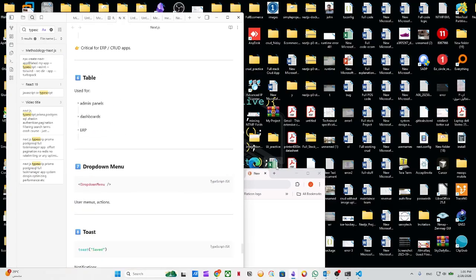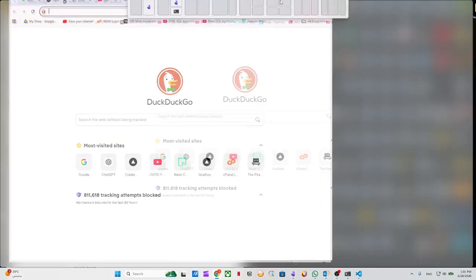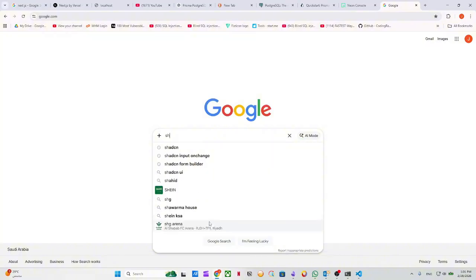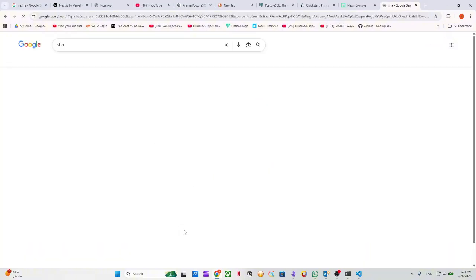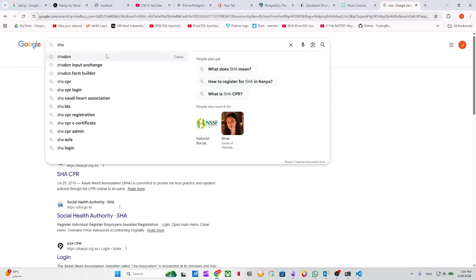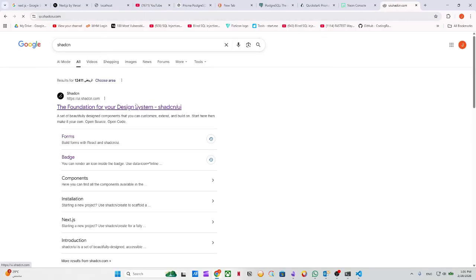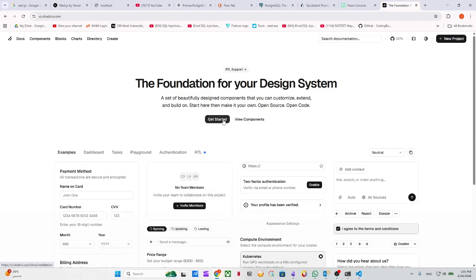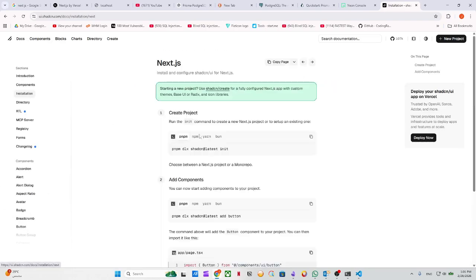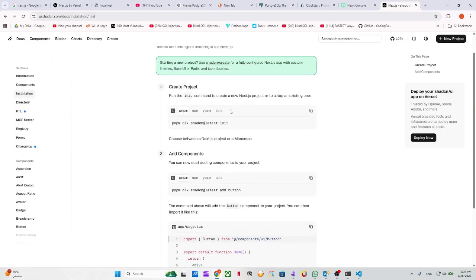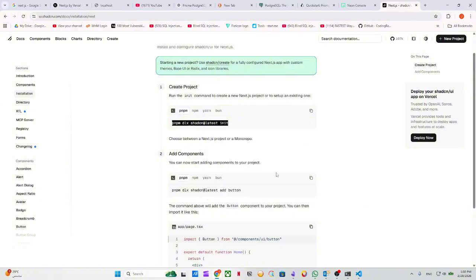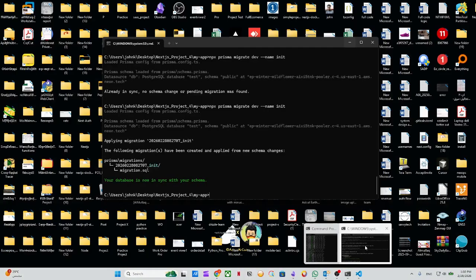Okay, so I'm going to start using it now. I'm just going to search Shadcn here and get started. You can choose the framework here, Next.js, and this is the command that you need to run: pnpm dlx shadcn init.